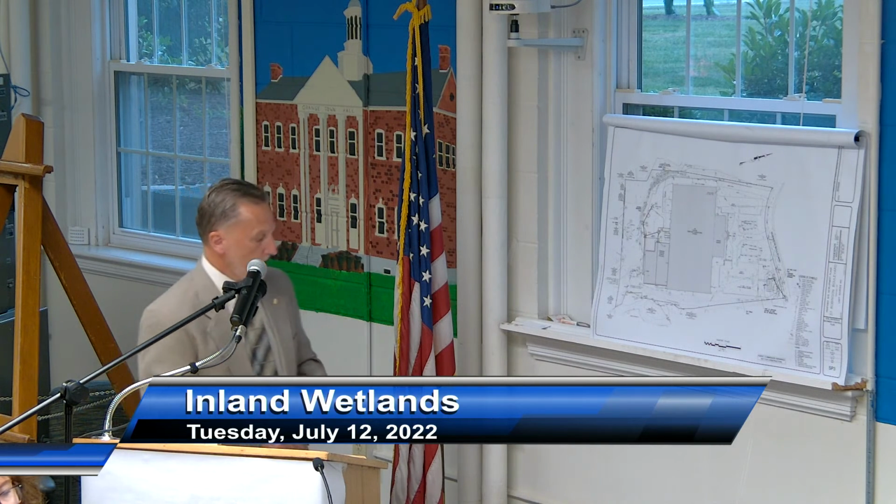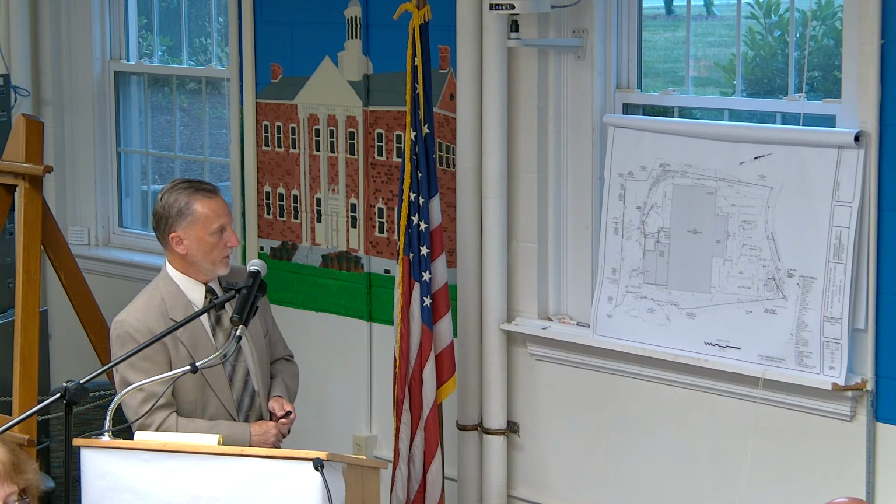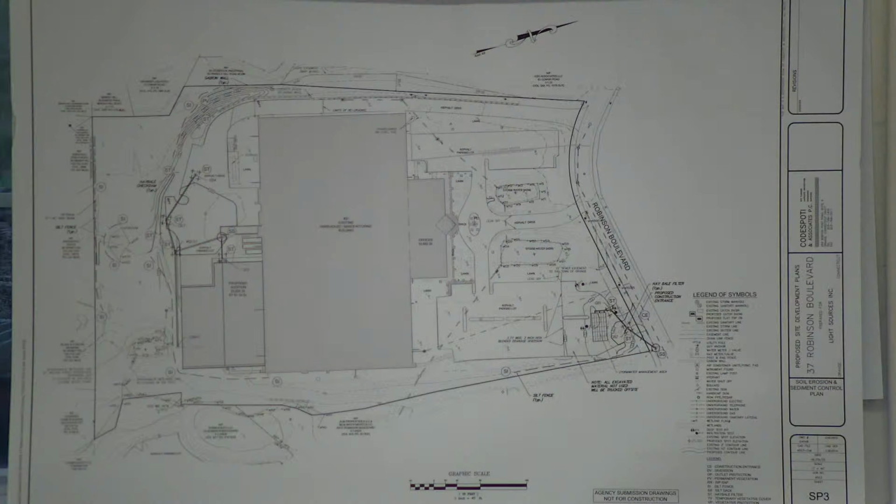So the last item that I'd like to discuss with the commission is we've shown the incorporation of a 1 foot high berm that'll be proposed to be placed up along that southerly property line. And this is an attempt at being a good neighbor and trying to get some of this runoff from here to be diverted away from the rear of the 96 and 95 Wendy Road properties, and basically collect it in through this area and then carry it back down through this swale, which would eventually tie into the Oyster River.